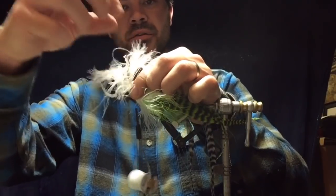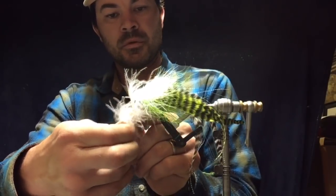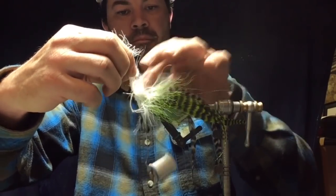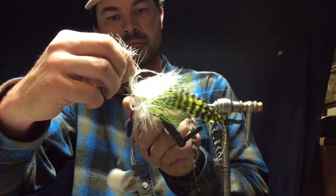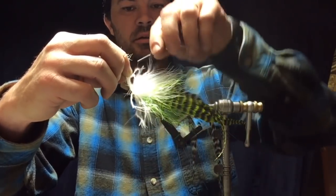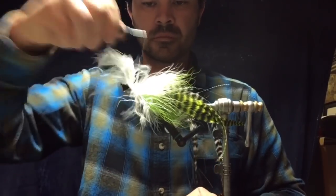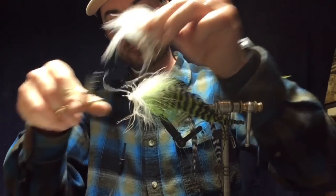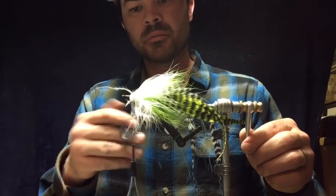And it's about all we can use on that stem. Give it one more. Alright, go ahead and lock that off. Trim that out of the way. And I'm going to comb that back.